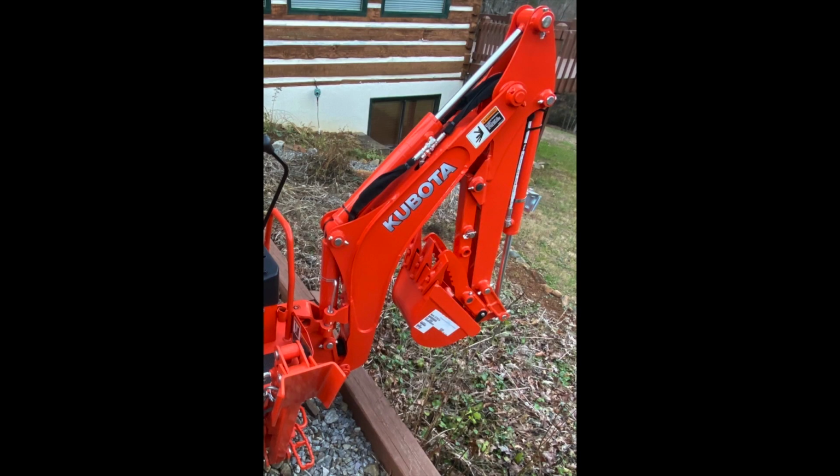This video is on the Kubota BX23S subcompact tractor. Just some things to look out for. They could apply to any tractor, but I just wanted to point these out specifically for the BX23S.